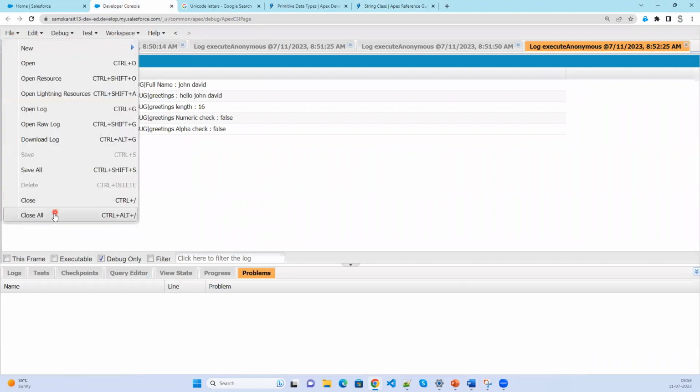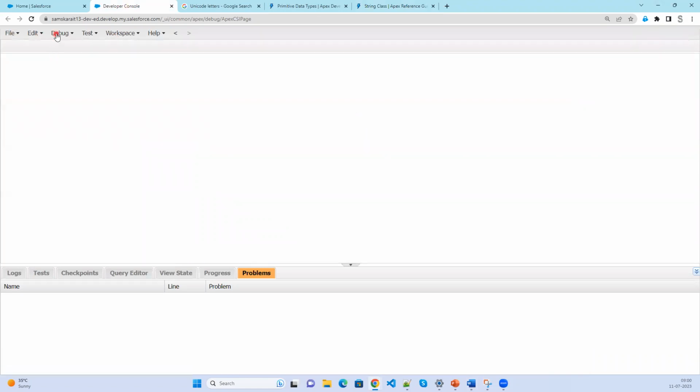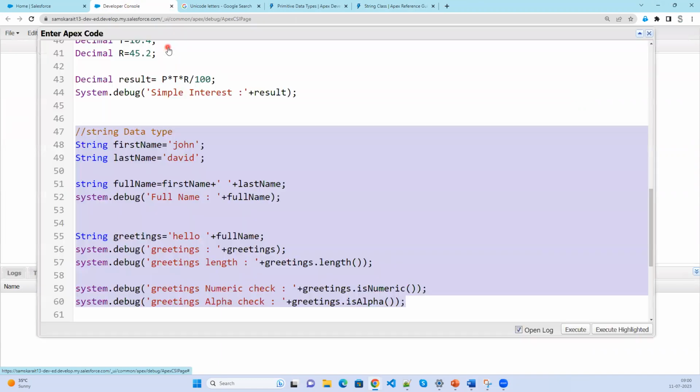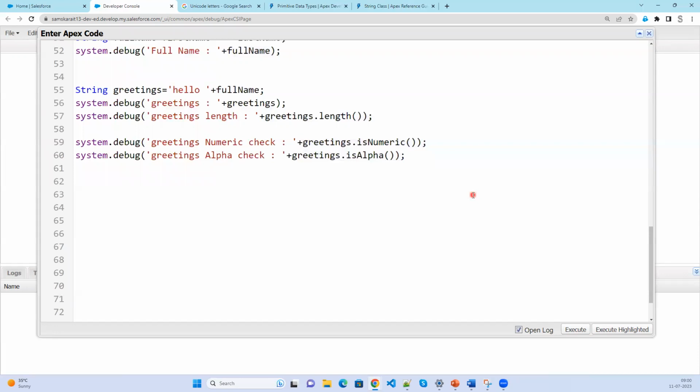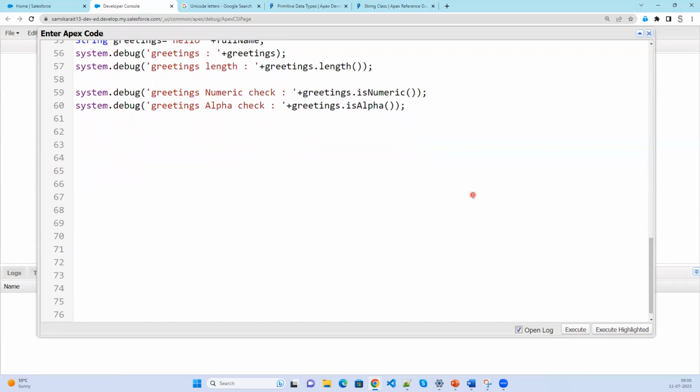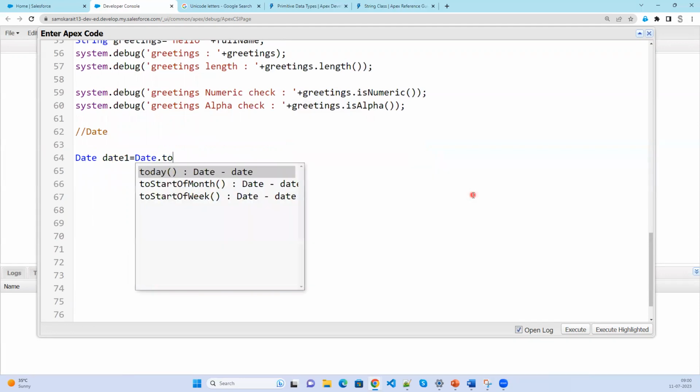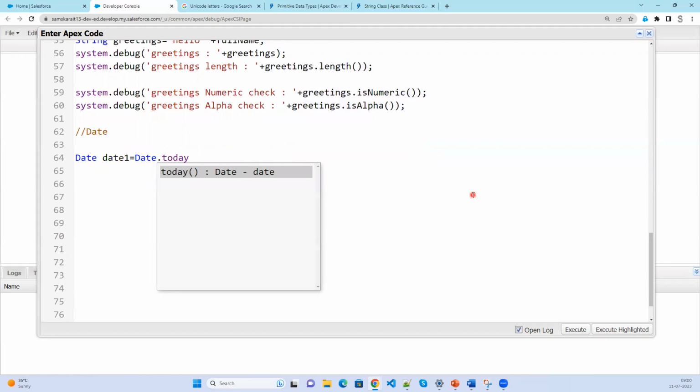Close all of this. Now Debug, Open Execute Anonymous. Here the data type is Date, and I'm going to give date1 equal to Date.today.